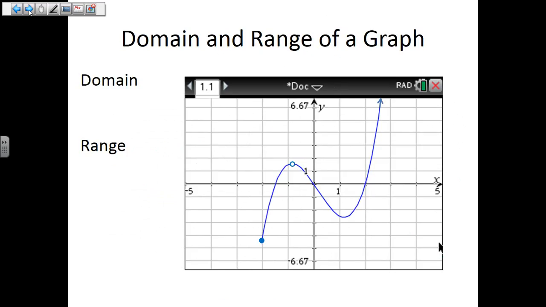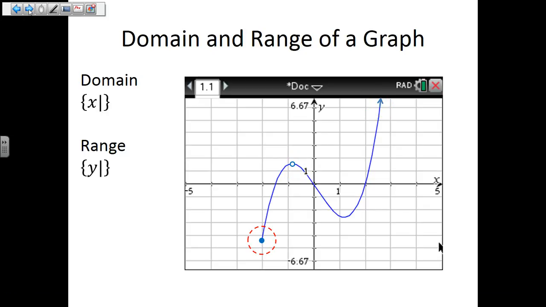Now let's talk about the domain and range of a function a little bit. Again, I turned to my Inspire, I created a graph, and I altered it a little bit. There are 3 important features I want to point out. I had a hard time doing this on the Inspire, so I went in and just edited the picture. So the first thing I want to point out are these 3 weird features of this graph, the things that I edited in my image.